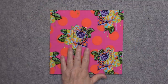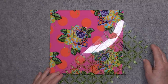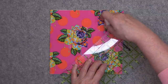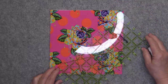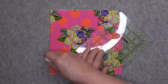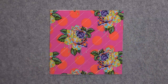Next I want to mark some diagonal lines for my quilting. I'm going to take my gridded ruler — I have a 45-degree line right here, so if I place that on the edge that will give me the 45-degree angle I want for my quilting. Then I'll mark it with my chalk wheel, marking lines one inch apart. Now if you prefer to use a quilting guide you can do that and skip marking all the lines, but this is a small project and I prefer to mark all of my lines.